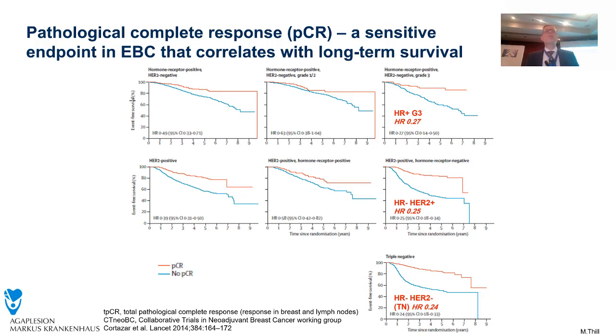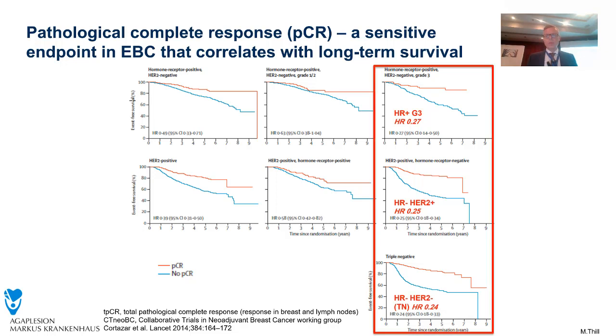And when we talk about HER2 positive patient population, then you see the pCR with your treatment you do is more likely to generate in more aggressive patient subgroups, like here in the hormone receptor positive, HER2 negative grade 3 subgroup, and in the triple negative subgroup, and in the HER2 positive hormone receptor negative subgroup.